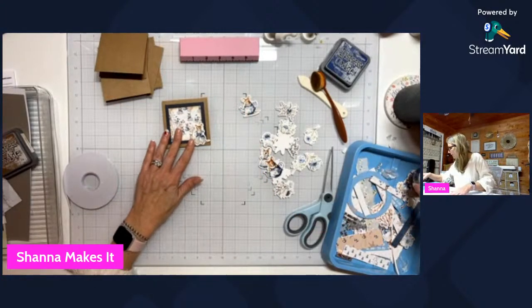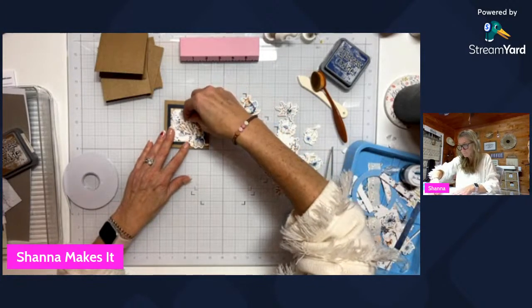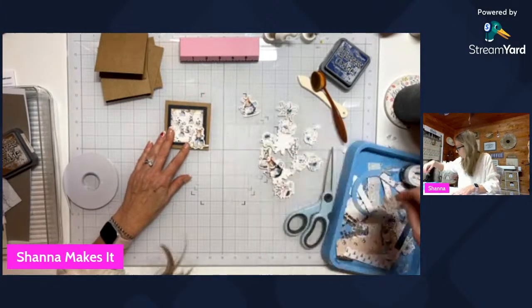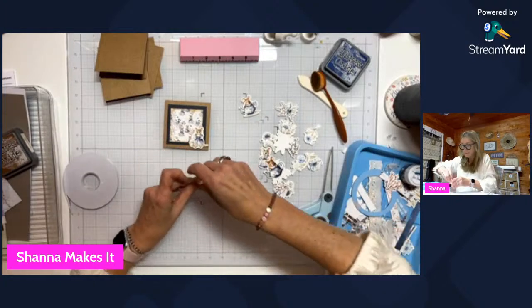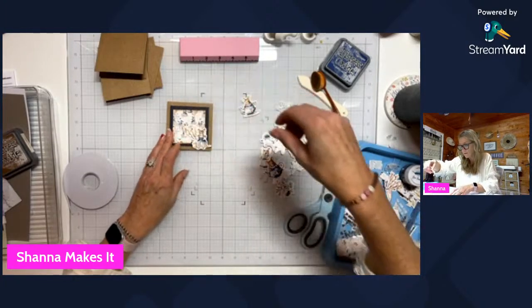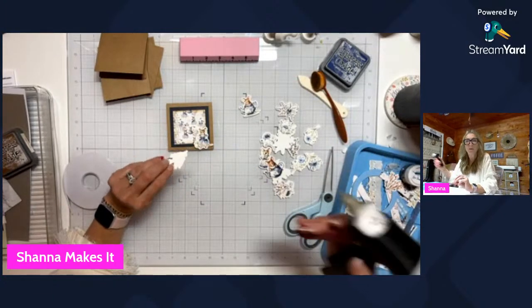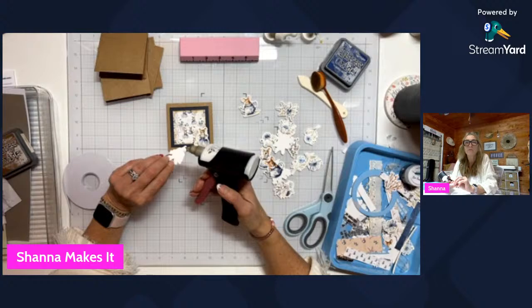I knew pretty quickly that that's what I was going to do. I told my sister right away, I know what I'm going to do. I'm going to use this set that I have and do it. Oh, I guess I could add that on there. That could be cute. We'll just tuck that under there. Add a little glue to it. Anyway, it was kind of a mind bender.